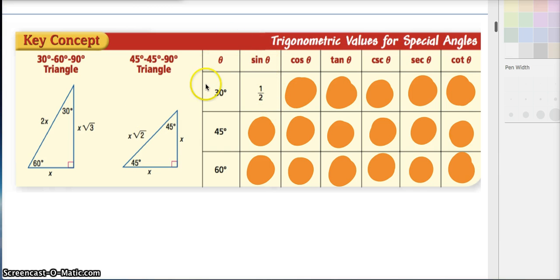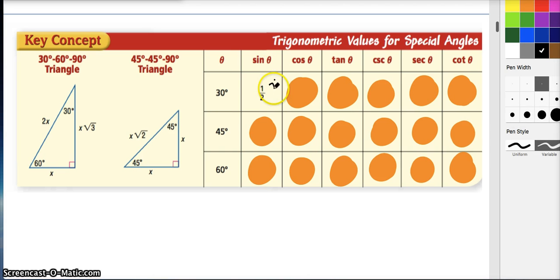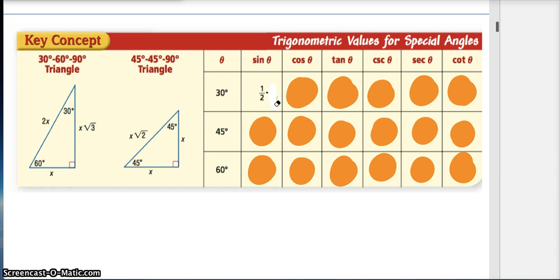And so we realized when we were finding the sine of 30 degrees, that would be this right here. If we stood here, we know sine is opposite over hypotenuse. The sine of 30 degrees in this case would be x over 2x, and then that reduces to 1 over 2. So that's true anytime you're dealing with a 30-degree angle. And so now we're going to continue.